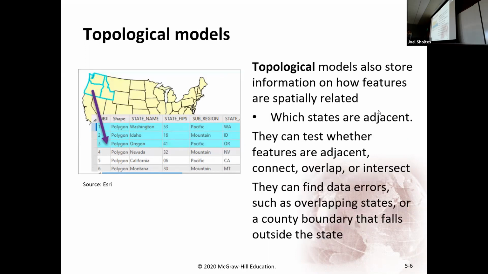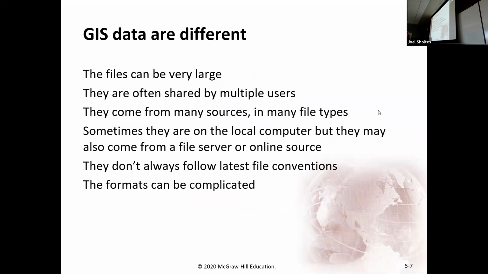But we can also have what are called topological models, and we talked about topology. This just means connections and networks. And this could tell you, for example, where you have overlapping connections. This is a little more complicated model and gets into networks. And if we do have time towards the end of the semester, we'll talk about networks, where you can represent things not only as coordinates, but also what's connected to what, and how you get from point A to point B via a road network or something like that. So it's more of a relational thing.